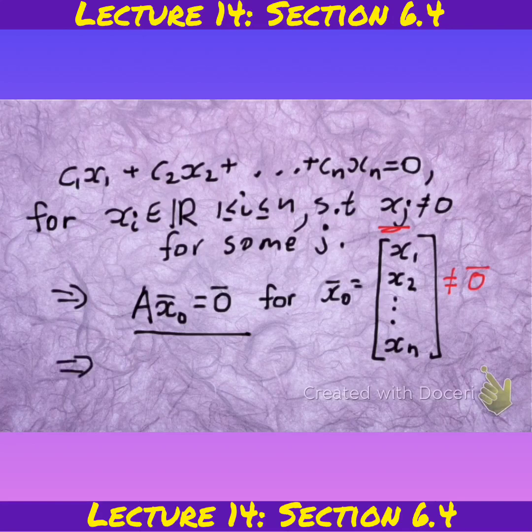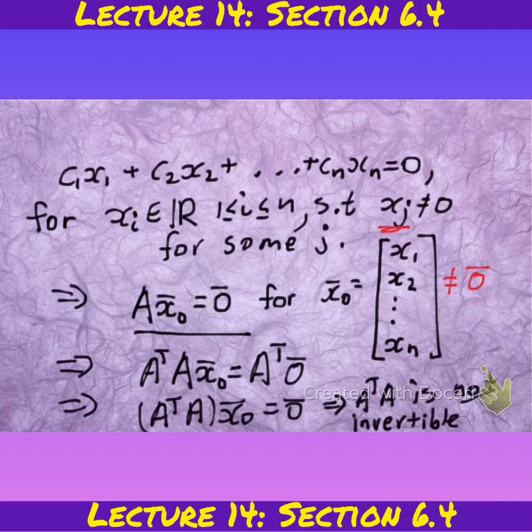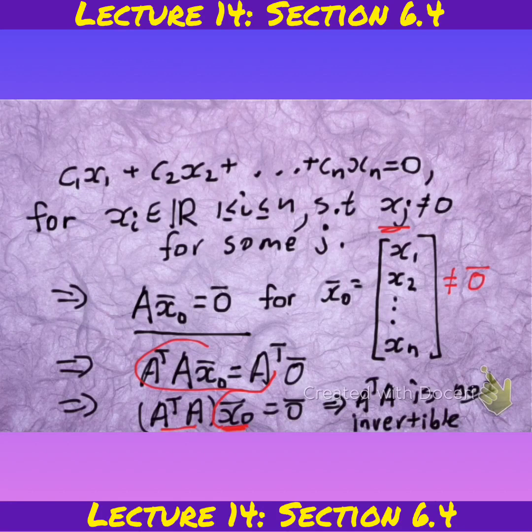So this is going to imply that A transpose multiplied by this is going to be A transpose multiplied by that, and so we're going to get the 0 vector, and that is going to imply that A transpose A is not invertible, because remember, we assumed A transpose A is invertible, and therefore that system there needs to have only the trivial solution, but here I'm saying it doesn't have a trivial solution, it's got a non-zero solution there. So A transpose A is not invertible.